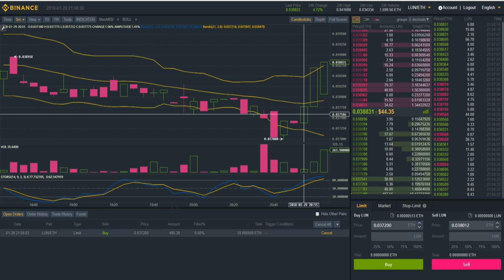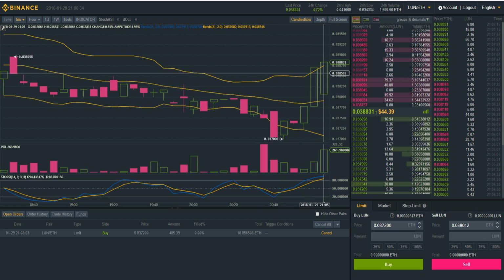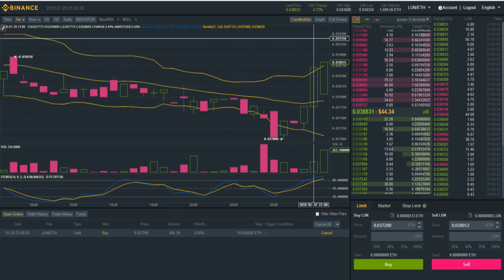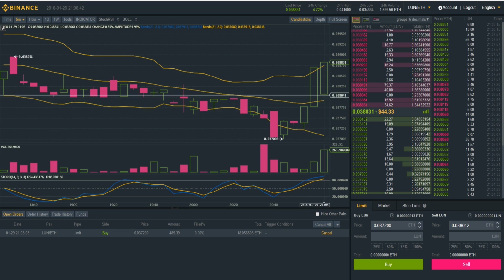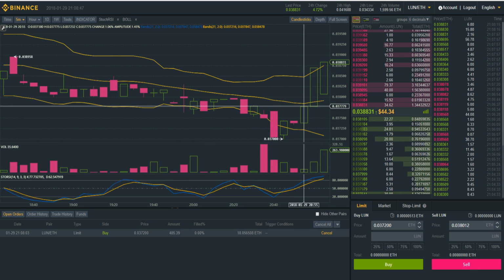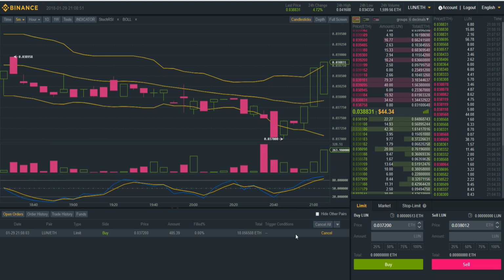Poe at 10 cents going to 15. I own Poe. I hold some Poe, so I'm not too worried about hopping in on that right now. So this was just at $43 just a second ago, so we could have been making some serious money, but obviously I'm not buying on big green candles like this. 3 green candles in a row. No. We're going to wait a second. Maybe we'll find some support down here. Maybe we'll hop in and make a quick $1. We'll have to just see.